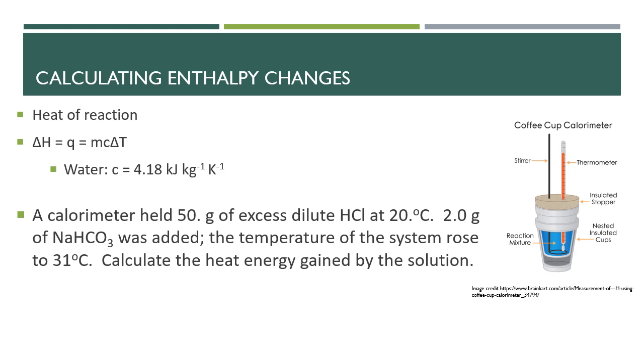Let's do another one where we actually have a chemical reaction happening now. So we can use these super cool things called calorimeters because we're measuring calories, another unit like joules. So we can use these calorimeters to measure these energy changes, enthalpy changes in reactions and other processes. We're still going to use Q equals mc delta T. I'm still going to use my specific heat of water because I have this dilute hydrochloric acid, which means that most of it is water. So I'm going to use specific heat of water.